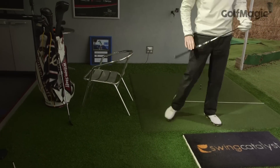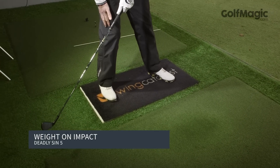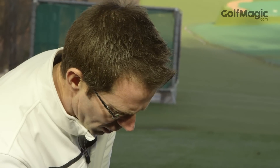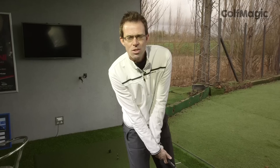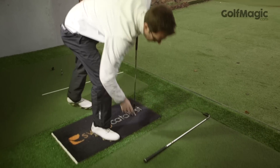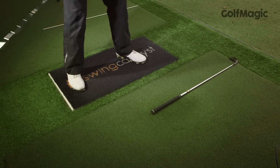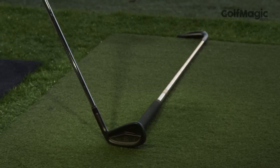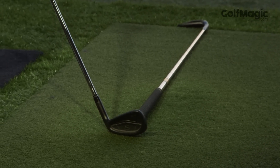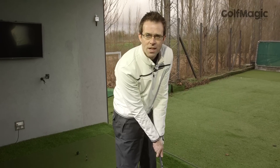The fifth sin is impact. Too often we see golfers with the weight on the back foot, and as a result the golf club starts to move upwards. To fix this, grab yourself another golf club and place it onto the ground. Then from a relatively short backswing position, just allow your golf club to run into the end of the club on the floor. This will help you sense your body weight moving more onto your front leg, and the handle of the club slightly forward of the club head when you make contact.